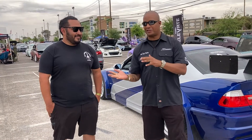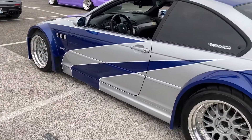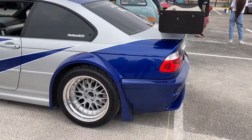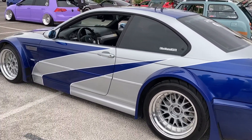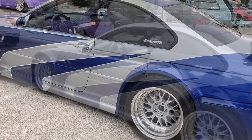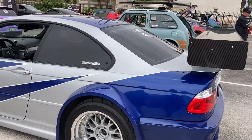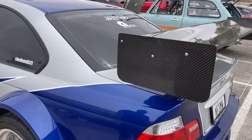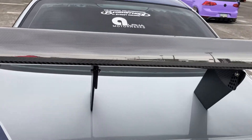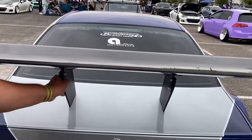We're gonna do a quick walk around the car. Pretty much everything on this car that is inspired by the actual racing GTR is a custom piece. It either had to be fabricated from nothing, or dimensions had to be sent to the fabricators. We had the wide wing made by a fabricator in New Jersey — we provided them the dimensions and now we have a race-accurate wing. That's super sturdy.